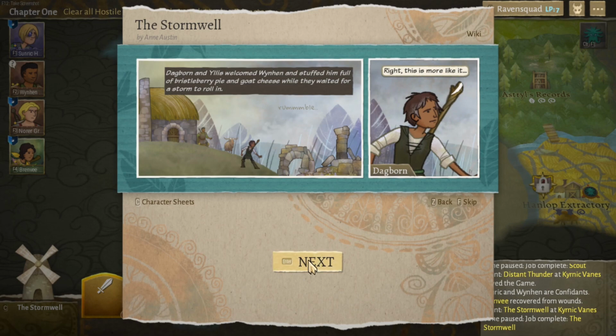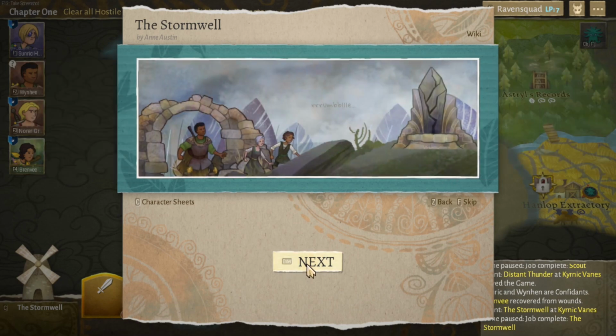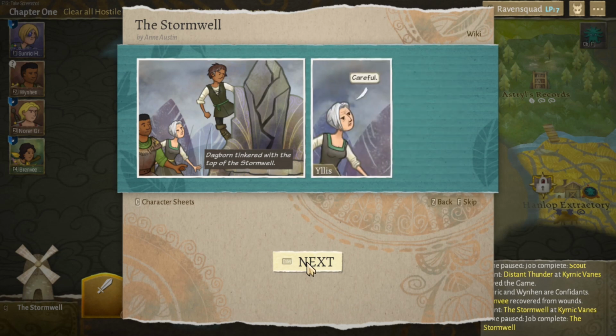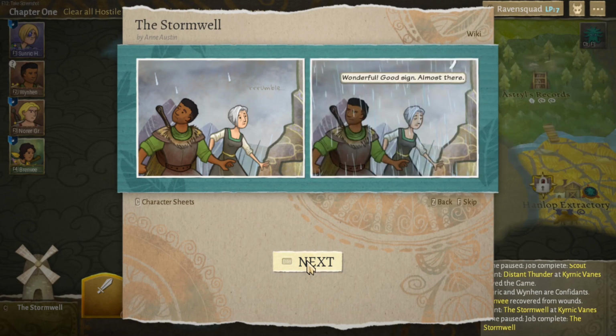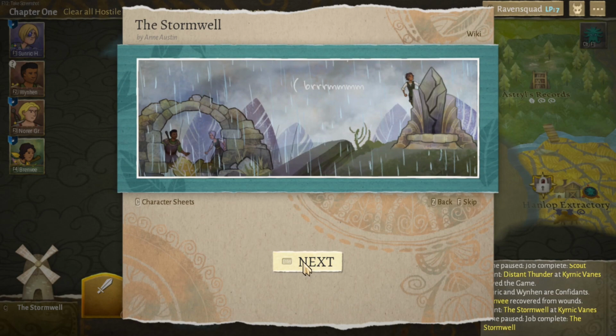Right, this is more like it. Elis, get your boots. You stay. Meh. Goats. Rumbling thunder. Dagborn tinkered with the top of the Stormwell. Careful. Rain starting to fall. Wonderful. Good sign. Almost there. You call us when you're ready. More thunder.